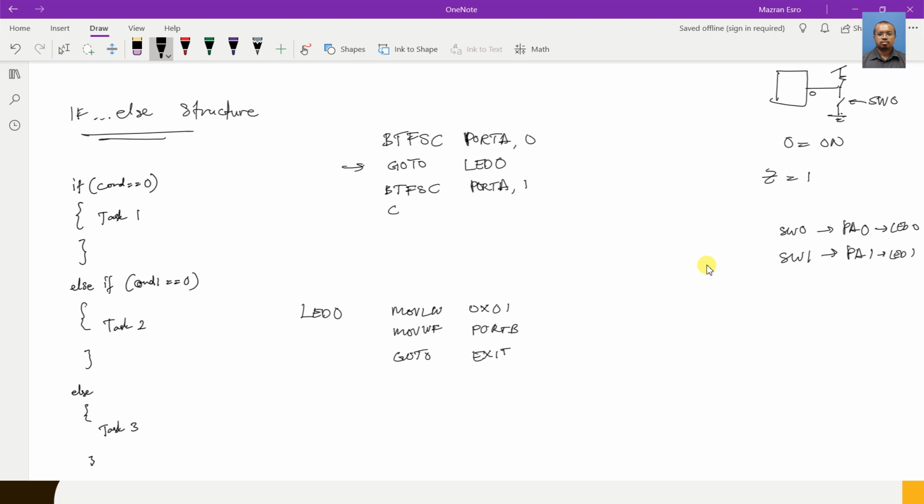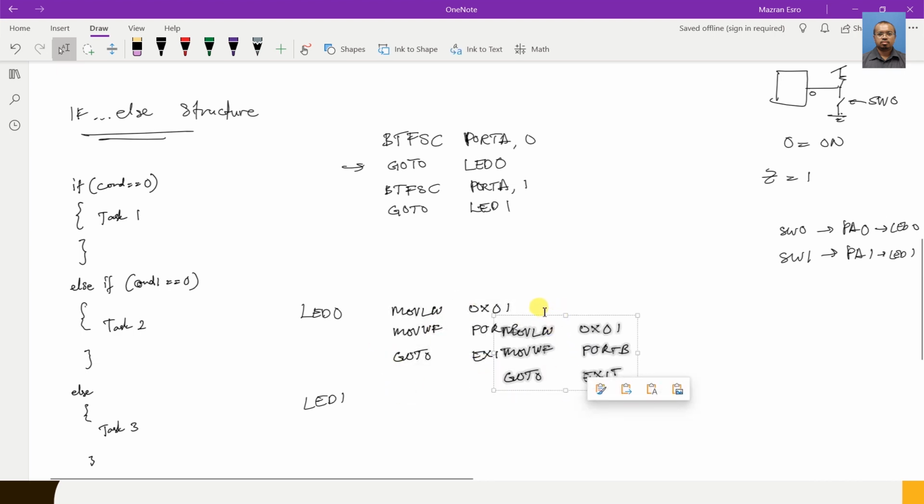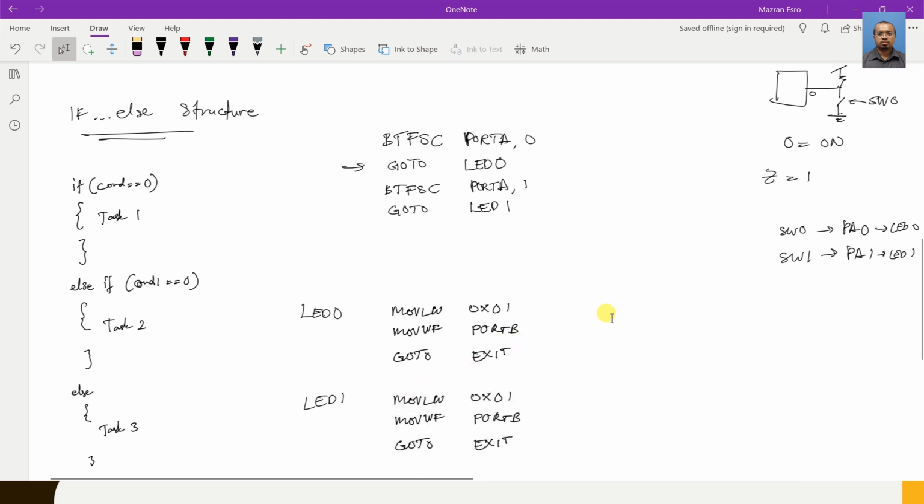So port A1, we go to LED 1. We have one instruction, LED 1, the same thing as this one. Just copy and paste it here so that I don't have to rewrite it. So 0x02, port B.